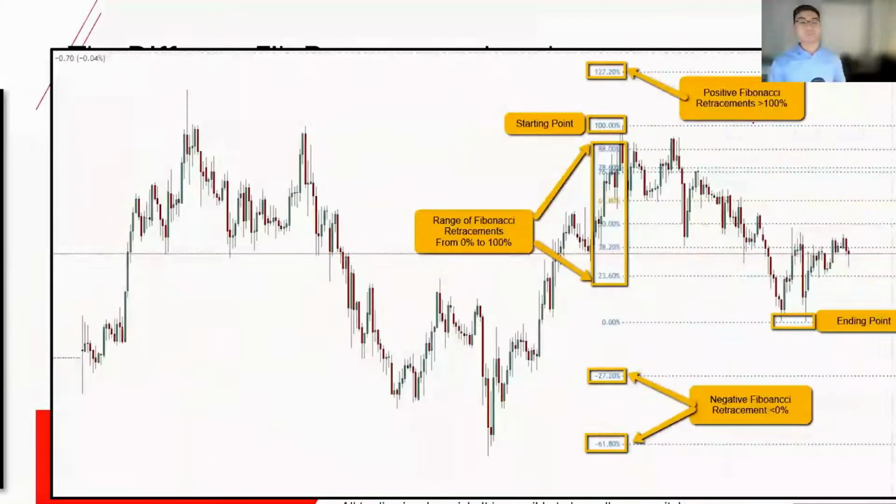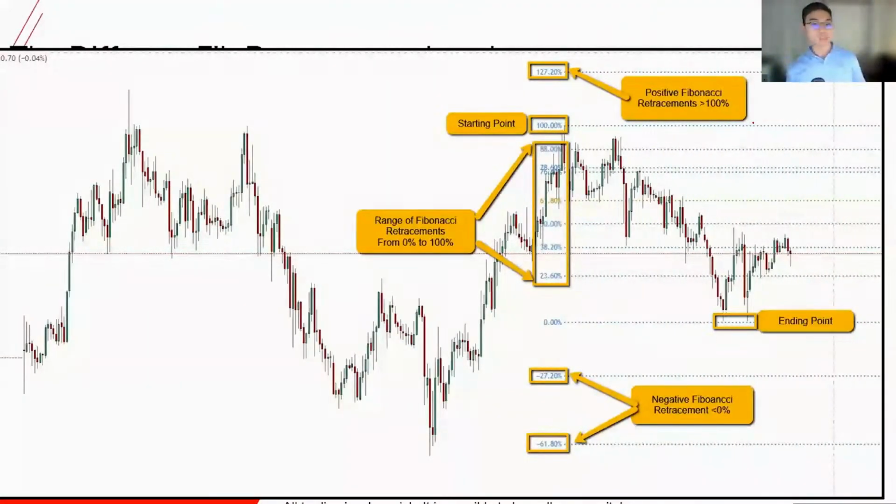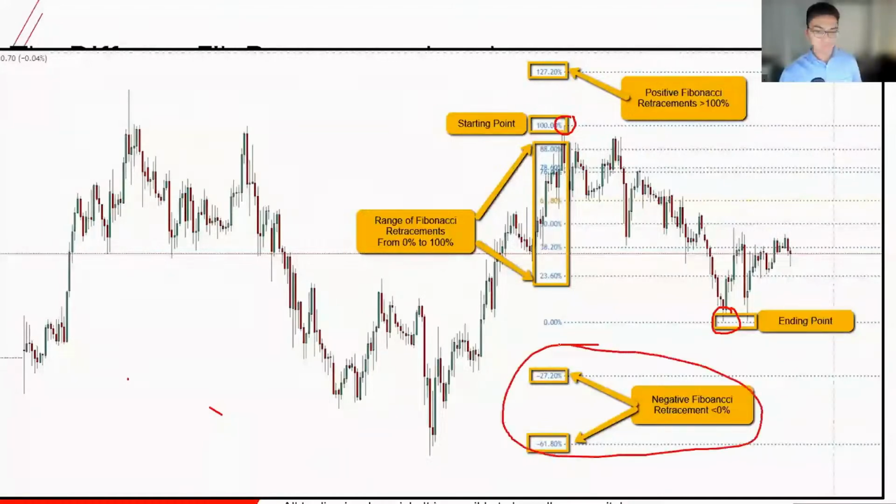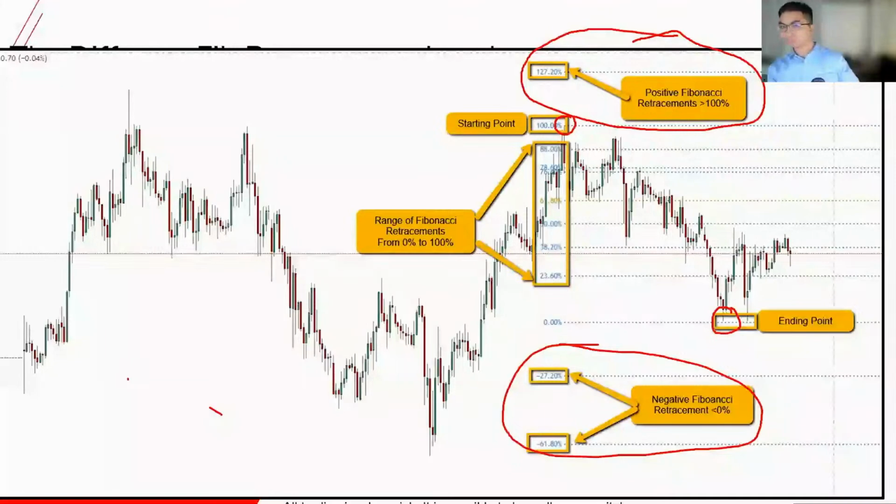Okay, here you can see all the different fib numbers that we mentioned in the previous slide and how they look drawn out. Take note of the starting and ending points. We started drawing from here and ended drawing here. Take note of the starting and ending points of our Fibonacci trend line, the mid-range retracements, and the negative expansions. The negative Fibonacci expansions are right here, and above 100 are the positive Fibonacci extensions. In all of these three Fibonacci scenarios, we are only using one tool at the end of the day, which is the Fibonacci retracement. All right, let's move on.